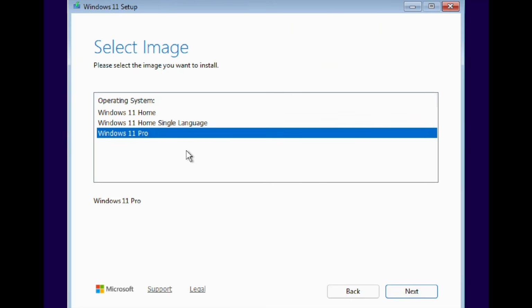Now this is the reason why I want to download this particular operating system. Windows 11 Pro has advanced security features compared to Windows 11 Home. So if you know which one you want, do you want a Windows 11 Home that has fewer features, or a Windows 11 Pro that has advanced features? That's why I want to go for Windows 11 Pro, most importantly, the advanced security features on it. So I'm going to download Windows 11 Pro and next.